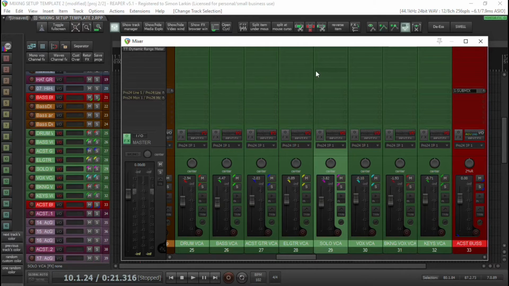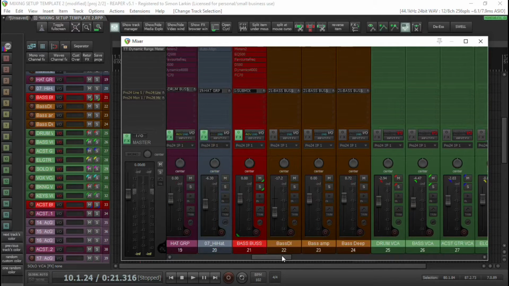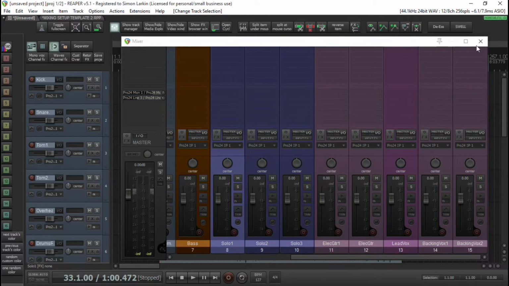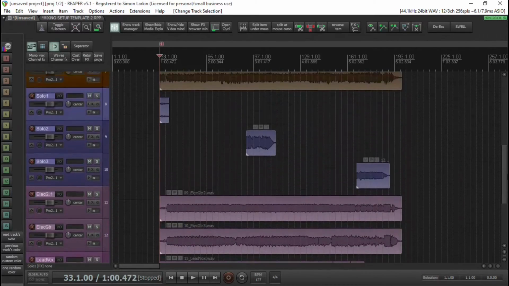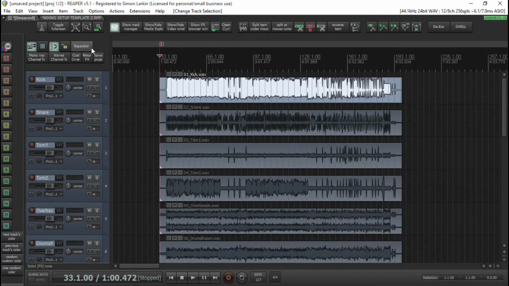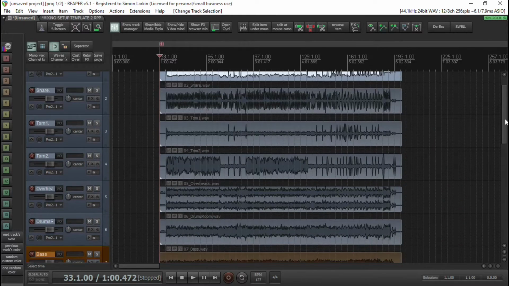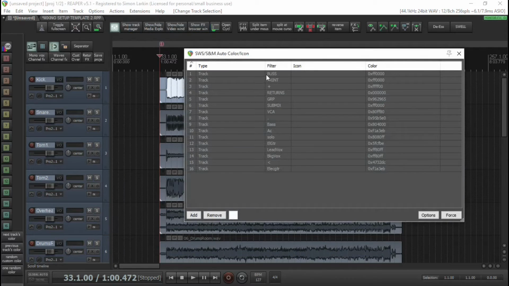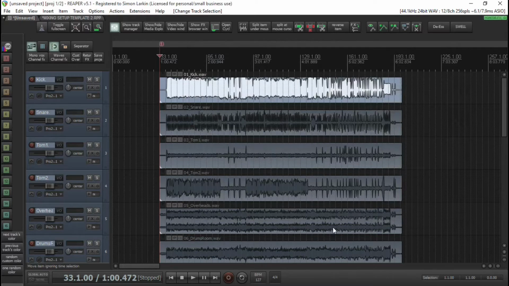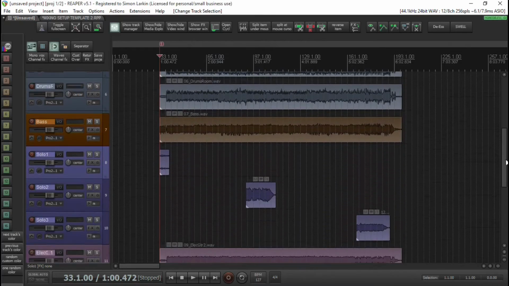First of all, we've got this all set up. The plugins on it, how I've got it set up doesn't matter. You do this for yourself. It's how you can import this into a track. Now, if I quickly flip over here, we have a track that I've imported all the audio files into, and I've named them according to my naming system so that all the tracks are automatically colored. I'll set that up in auto color. As you can see, I've got all different names for tracks, but this automatically colors all my tracks to the same color every time so that I can see straight away what I'm looking at.